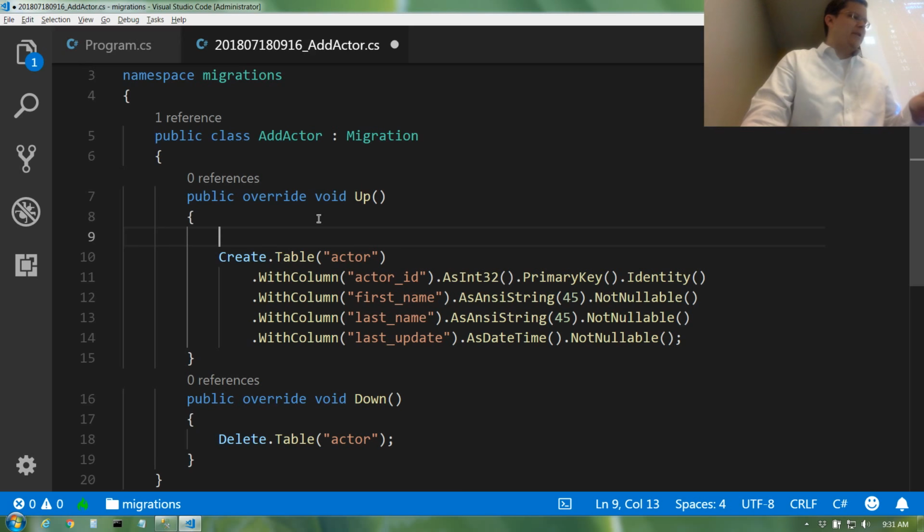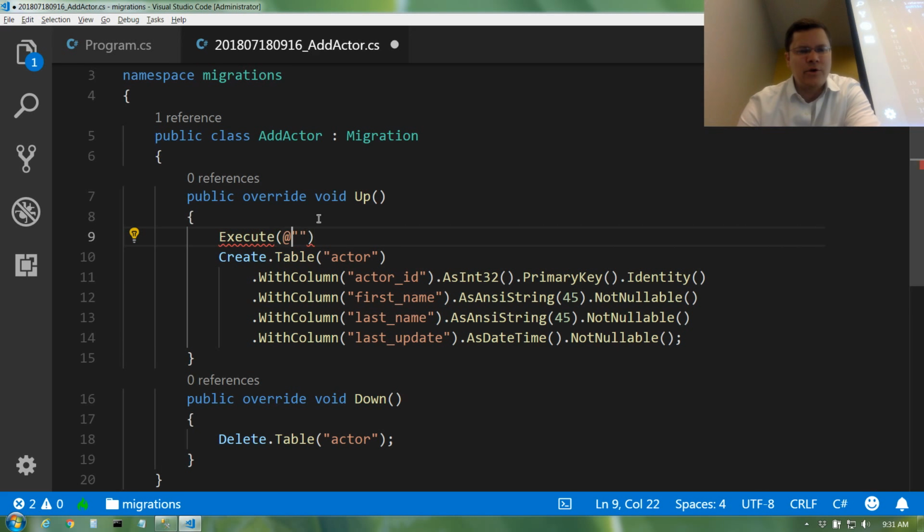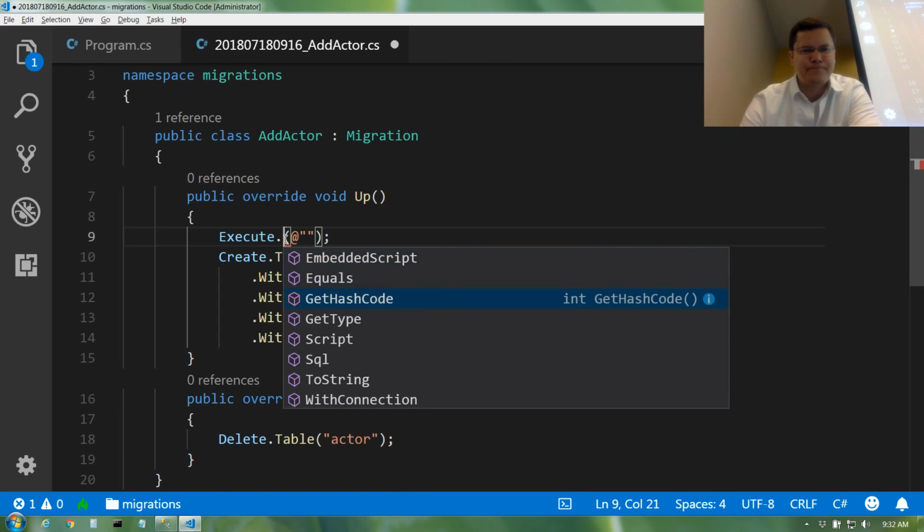So Ali's saying if I need to create a stored procedure or something that isn't a method, there are always ways of executing SQL. So you could create an execute. Whoa. Enter key kind of got away from me there. Execute SQL, execute script.